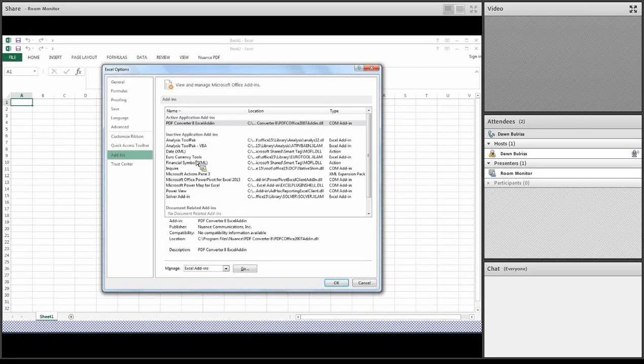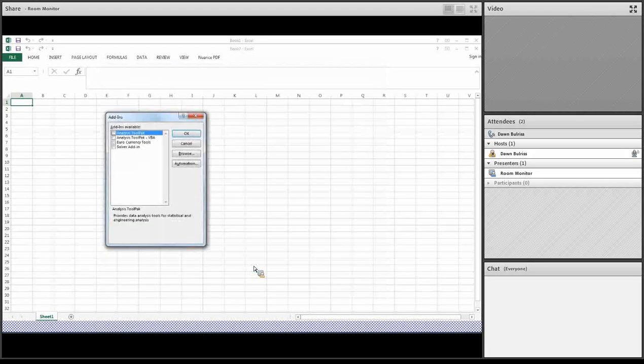These are applications that are part of Excel, but they're just not active on this particular version of Excel right now. The ones we're looking for are Analysis Toolpak or Analysis Toolpak VBA, and we're going to activate both of them. If they didn't both show here, all I need is one of them to show, and I just click on one of them, and then I must click Go. You can't go straight to OK. You must hit Go in order for it to open up the dialog box that allows us to activate it.